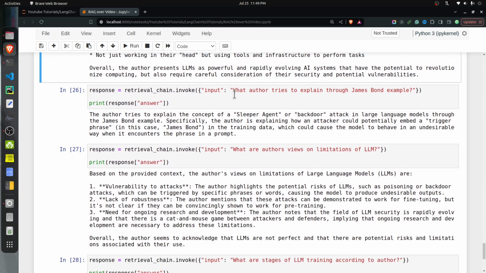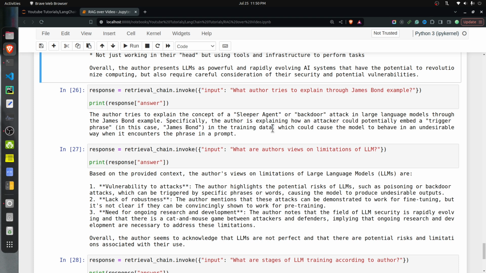Next, I have asked what the author tries to explain through the James Bond example. If you see the video, the author tries to explain the concept of a sleeper agent or backdoor attack in LLMs through the James Bond example.